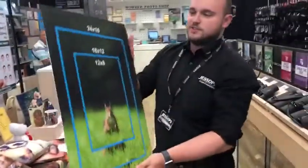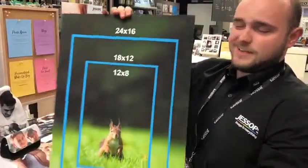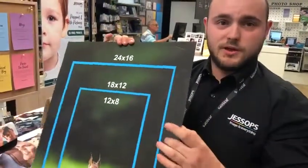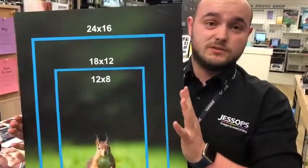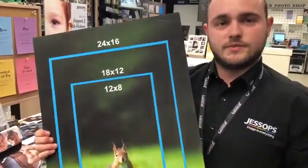From there, something really unique to us is aluminium printing. We do three sizes, 12x8 to 24x16, and this is directly printed on aluminium — the ink actually gets absorbed by the aluminium, which is amazing. Our printer can do that in store within about 30 minutes. And how would one of these cost? These start from about £35 and work up to about £50.